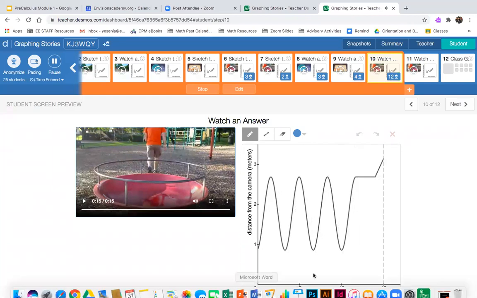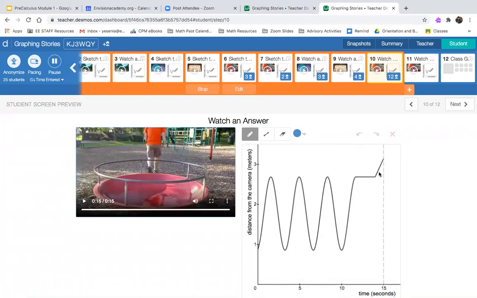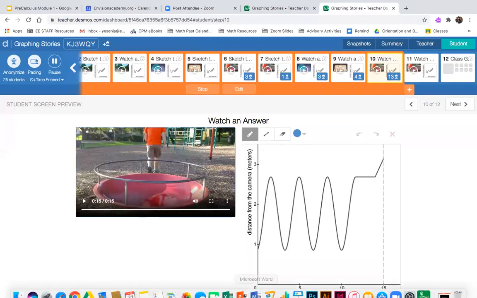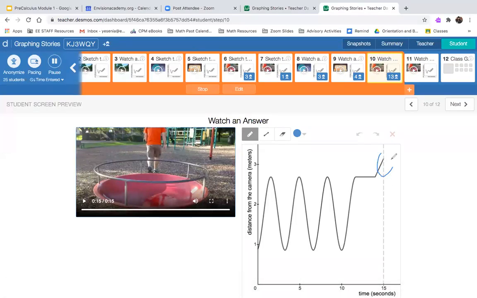All right. I think this one pretty much confirms what a lot of us had. A lot of us had some sharp points, and I feel like that's pretty close to what was actually happening. The distance was a little bit off. And notice how a lot of you had that ending part of the graph that trailed off. This is the part where he stopped for a moment and was still, so his distance wasn't changing, and then he went off. A lot of us had a very similar graph, so this is awesome.